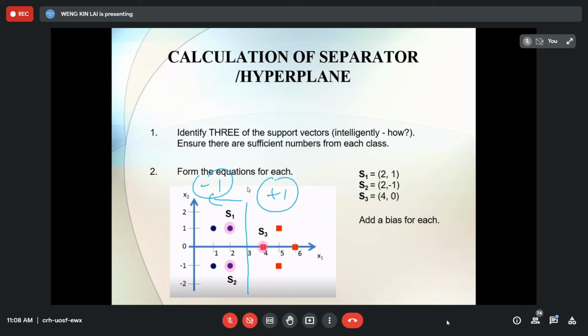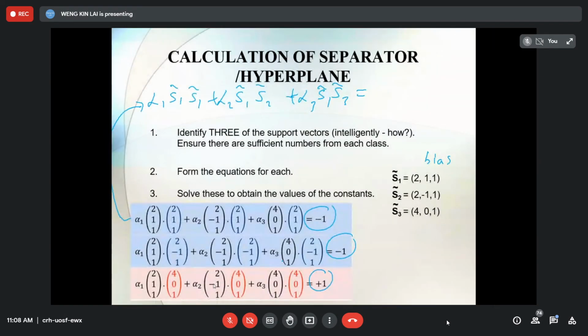It's up to you to set this arbitrarily; you can also make it +1 here and make sure this point will be -1. So this one belongs to the point below your separating hyperplane, and this other one will be above your separating hyperplane. That's all. So this is -1, and do the same thing for the second one, usually the same constant. This will be 1.